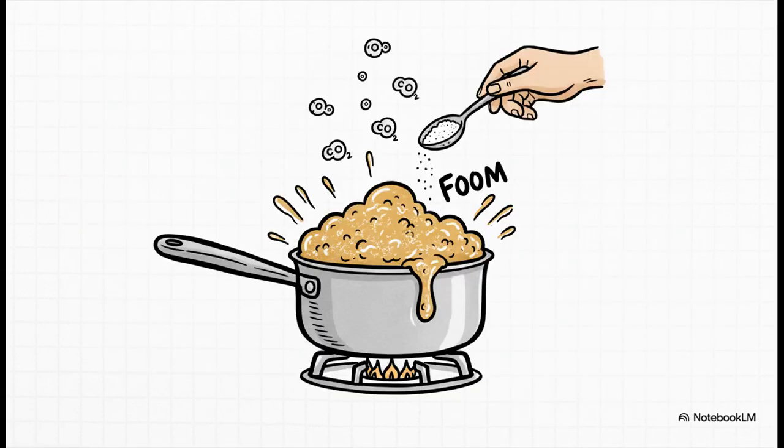That's the secret. The bicarb reacts with that hot sugar, and it produces tons and tons of tiny carbon dioxide bubbles. Those little bubbles get trapped as the sugar cools and hardens, giving the honeycomb that amazing, light, airy, crunchy texture we all love. It's chemistry you can actually eat.